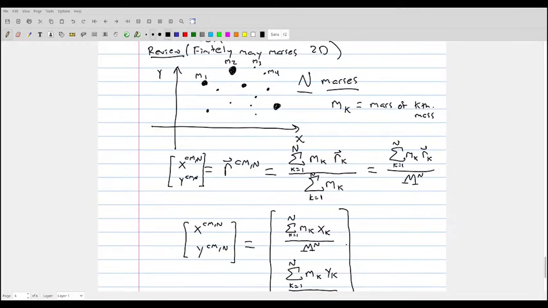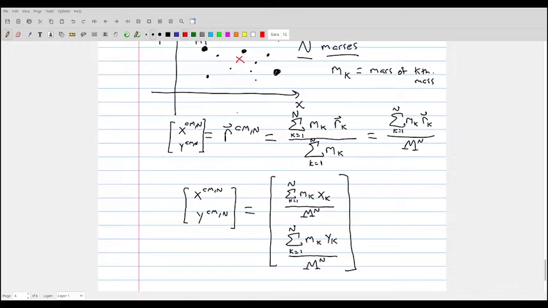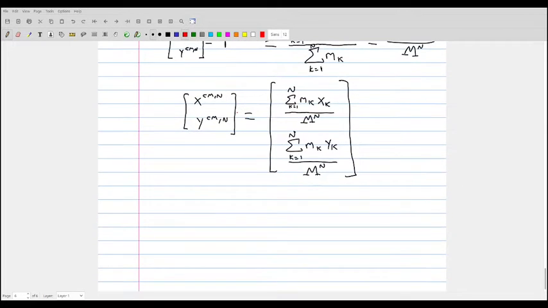And in general, the center of mass of these masses is going to be a point. I've got a point x, y, and that point gives you in some sense a weighted average of all the masses. It's the center, in some sense an average, but a weighted average of the center of all of the mass distribution. But this is the general way of computing the center of mass for finitely many masses.